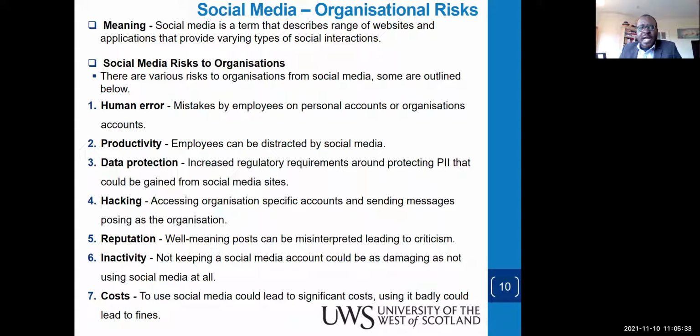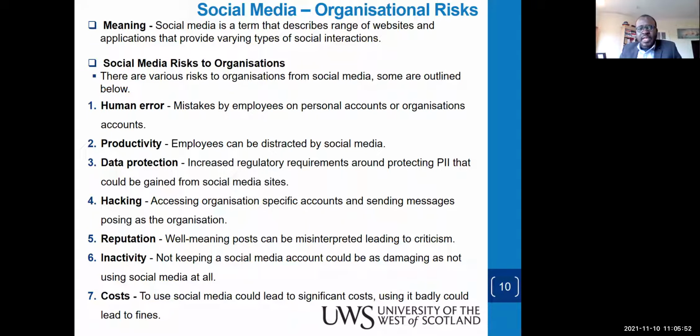Okay. Hacking. People will also hack into the system's social media handles, and then they will try to send messages as if they are the organization posting that information. So you might think BT is the one online sending this information, but someone is accessing their account.